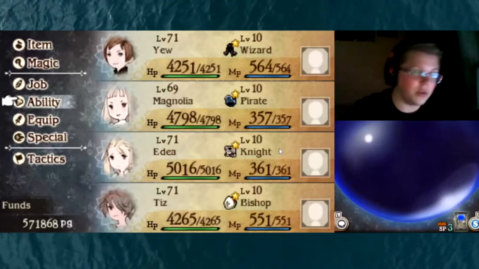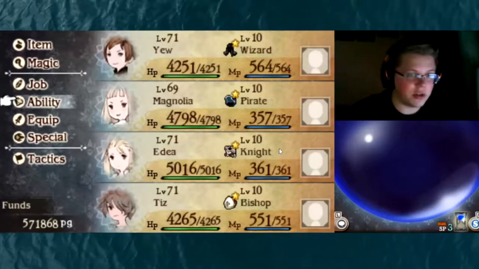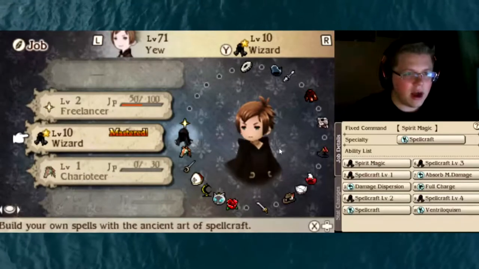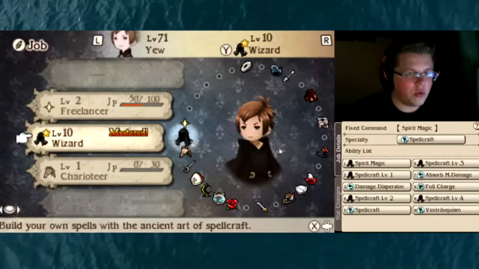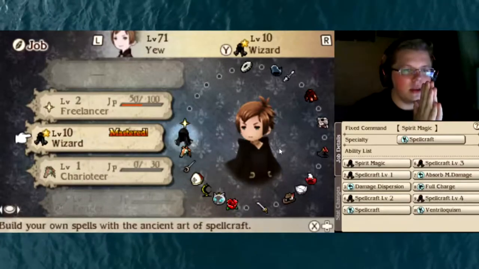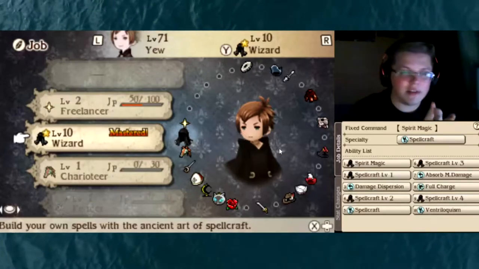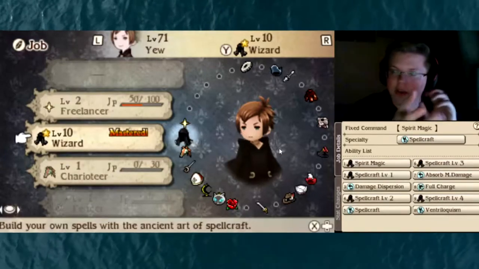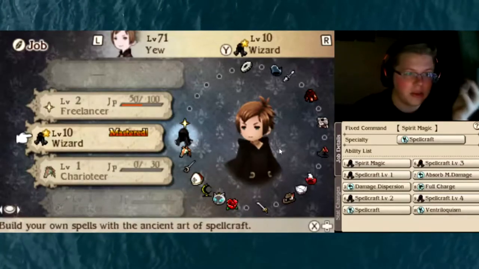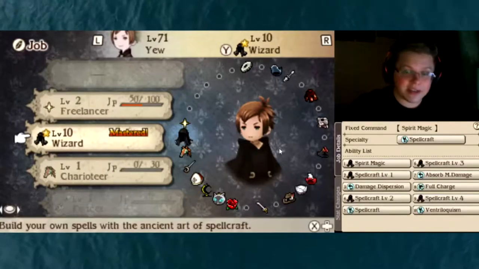But the only reason I did this was really because I wanted to help with the job levels and I wanted to do certain things. So let me show you what I did. So basically, if you guys remember, Yu was a black mage. My strategy with this character was I wanted to have Meteor and I wanted to have Rain. So obviously, to get those two spells, for Meteor, you need the Time Mage. And then for Rain, you need Spellcraft, so from a Wizard. So what I ended up doing is going ahead and switching him to Wizard, maxing him out.